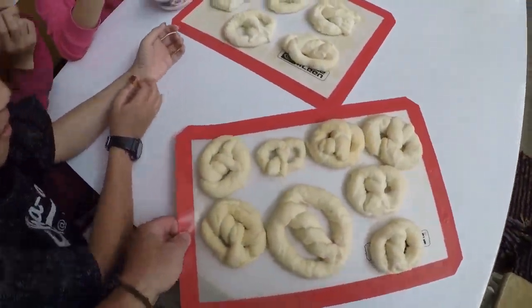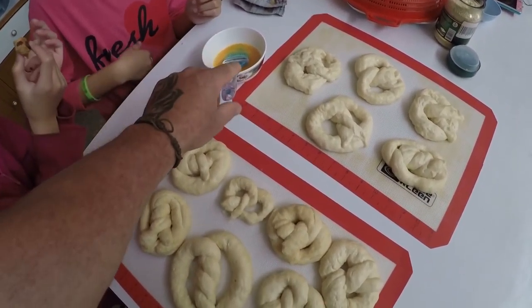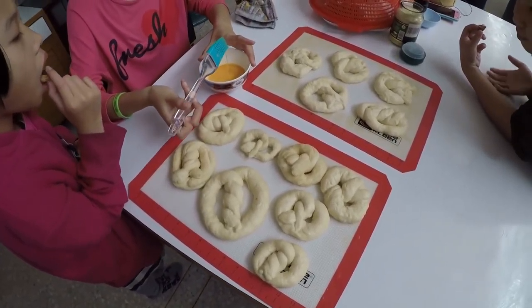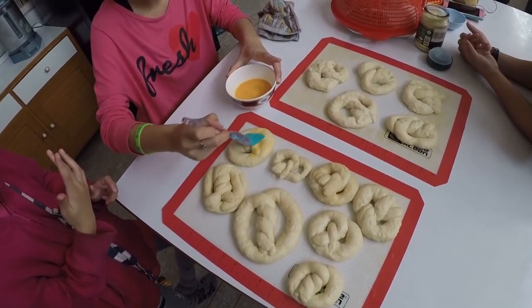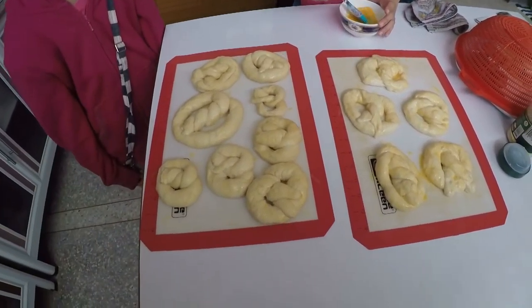Okay, we got them all out of our baking soda and water. And now what we're going to do is we got an egg wash. And we're just going to brush on top of every one of those with the egg. Very good. Okay, perfect. So what the egg wash does is makes it shiny, give it a nice shiny coat.